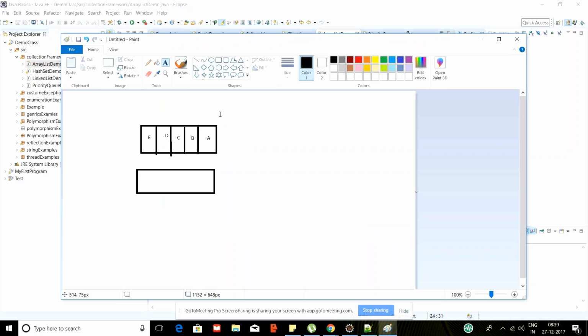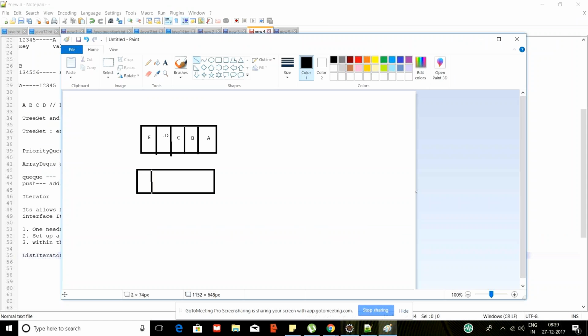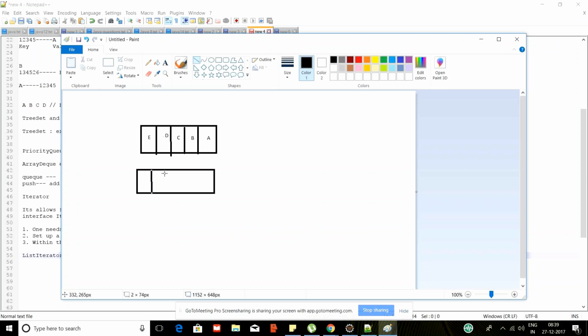See, this is my array list. How many are there? A, B, C, D, E, F. For the first element, does it have any previous? Yeah, that is correct.